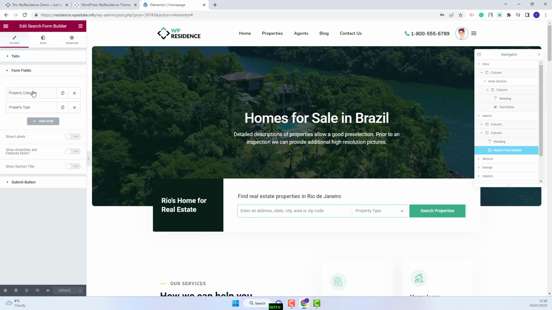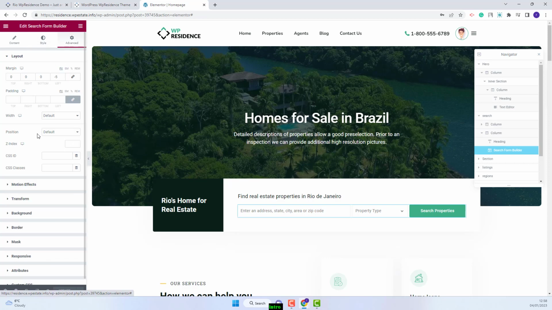Going further to the next section, we created a search form using the search form builder. Here you will be able to manage the fields from the search and make other settings. The settings from theme options in search section will not apply here, and all settings for the search appearance will need to be done from the search form builder widget. You will have design settings and other settings.